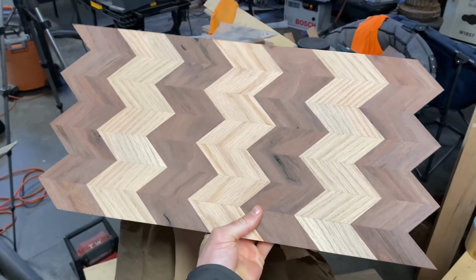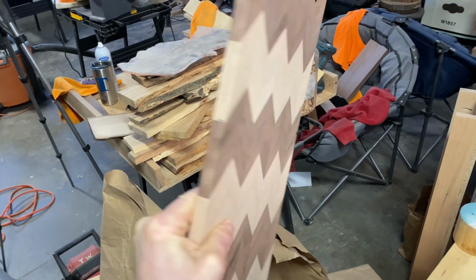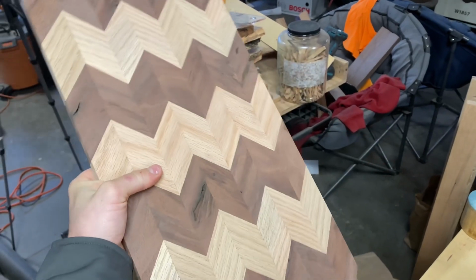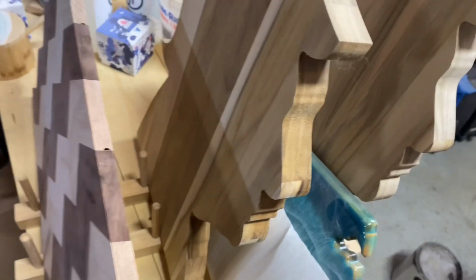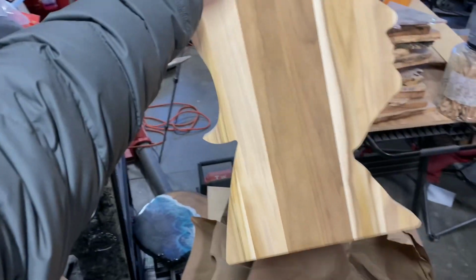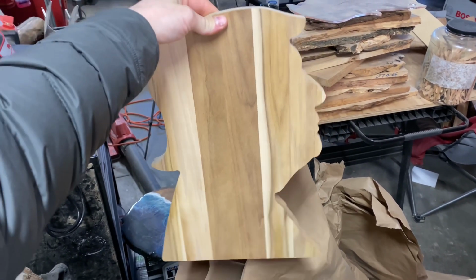There's that chevron here. I think I'm going to turn this into a cookbook stand because it's only 1/2 inch thick, and I don't trust this to be a cutting board or anything when something's that thin, because it would be prone to warping and bending, and I'm just not a fan of that. And then these are some Trump charcuterie boards that we built. We got the templates from Crafted Elements, I think.